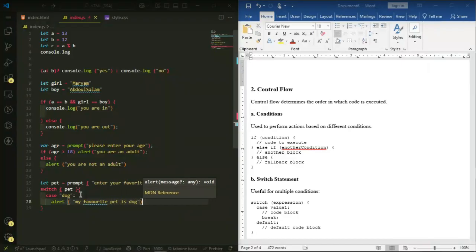That means if the person types dog, it alerts, my favorite pet is dog.